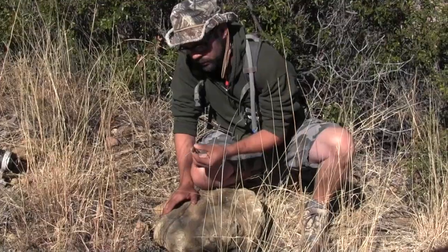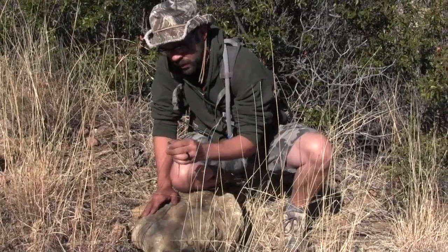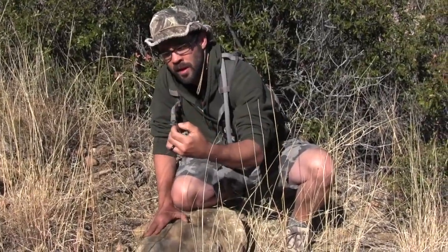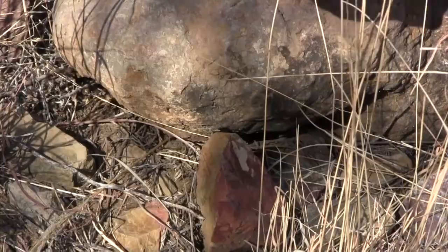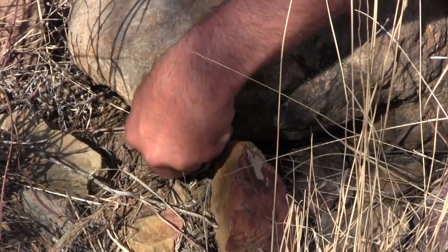Okay. So it's kind of hard to explain the feeling that I get when I overturn a piece of cover and find a reptile. They're just so interesting to me, and I absolutely love getting the chance to come out and explore our world and find these really cool creatures. It's always important to put these guys right back where you found them. He's gonna probably just go right under here and go right back to sleep. There you go, bud.